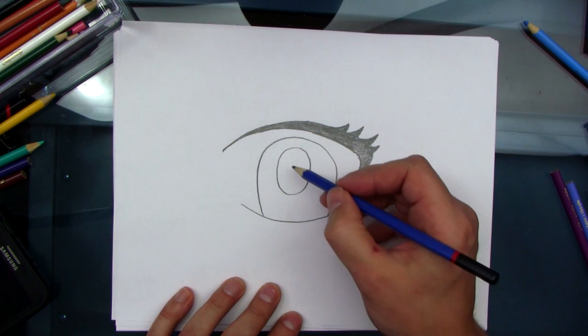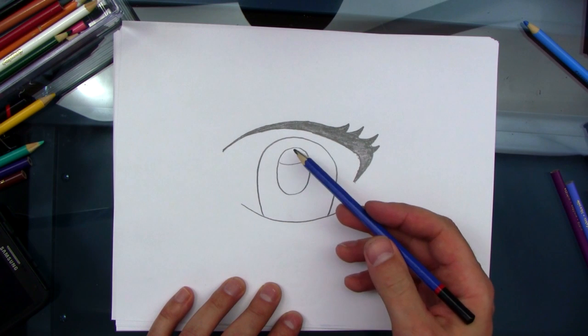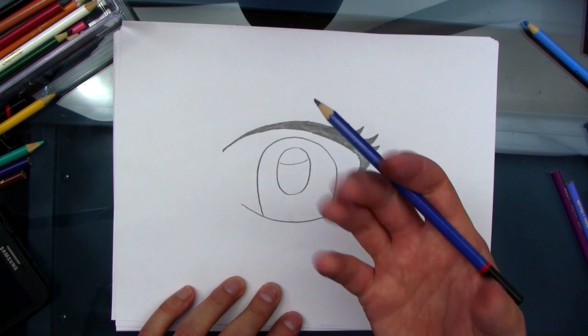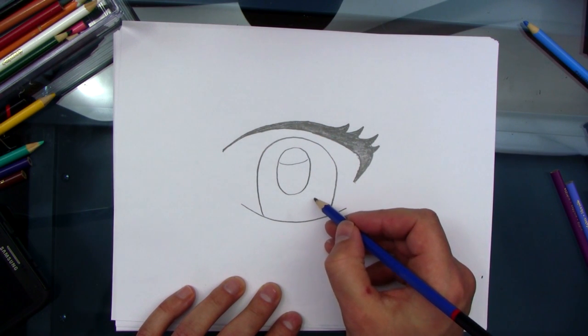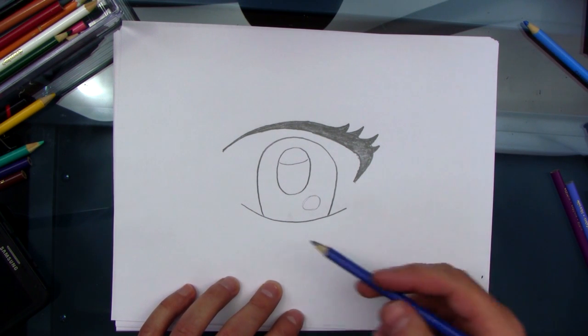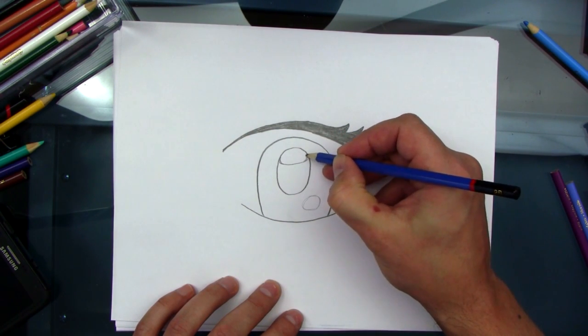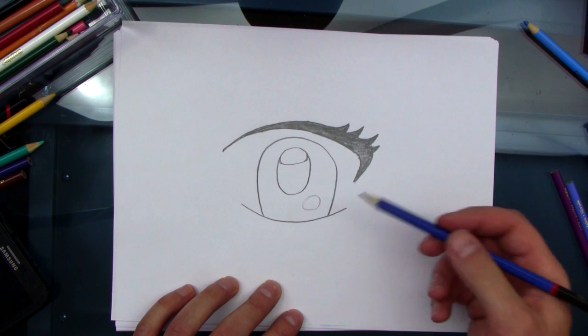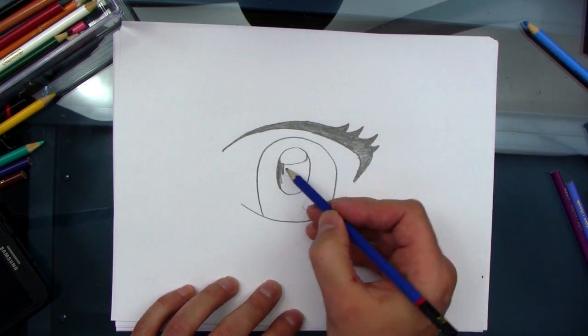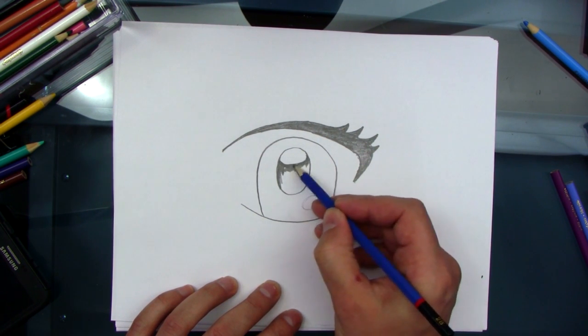Now, we're going to leave some area like this. That's not actually an eyelid or anything. That's just going to be a spot you don't color, because we're going to make that look like a gleaming eye. And then, we're also going to do the same thing down here. We're going to leave this spot here not for coloring, so it looks like it's gleaming. In fact, this one, I might even just curve it a bit. But, anyways, that's that. We're going to color this in. Really dark. And I curved mine a little bit. Doesn't matter if you do or not. It's fine either way.